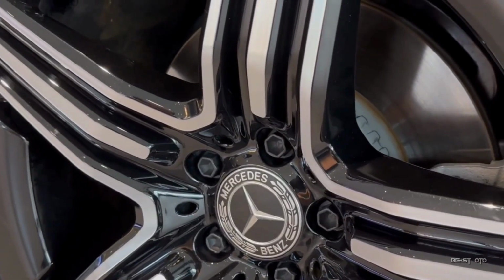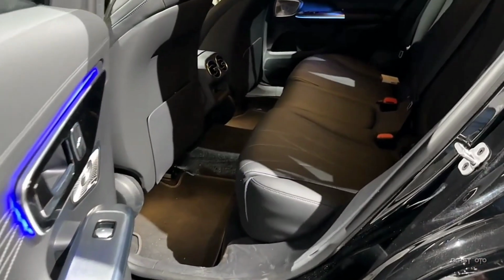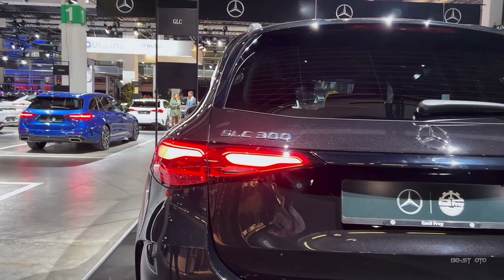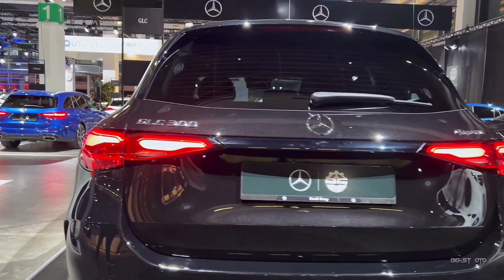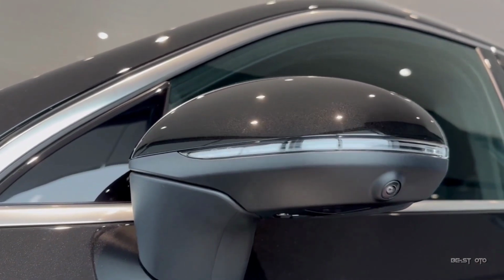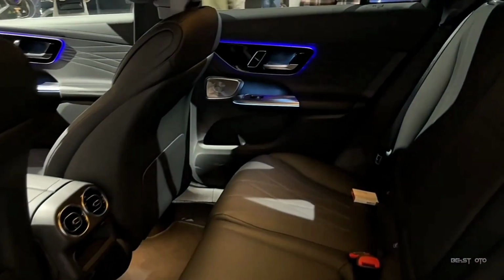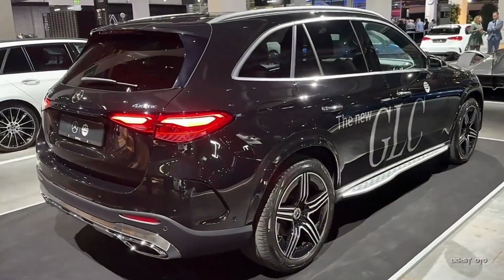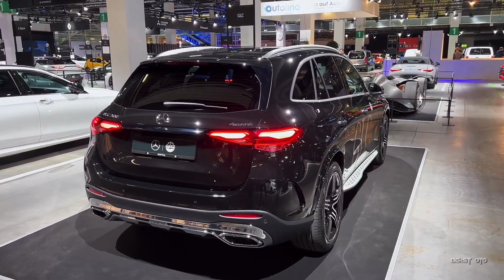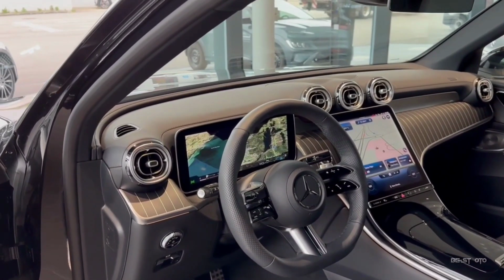The 2023 GLC sees a substantial upgrade, taking inspiration from the new S-Class. Mercedes has paired the driver's 12.3-inch display on the dashboard with the 11.9-inch center screen, which incorporates second-generation MBUX infotainment technology. The dashboard and doors get a new makeover, and the crossover comes with standard features like wireless charging plus heated front seats. Mercedes is also updating its equipment package based on buyer behavior.